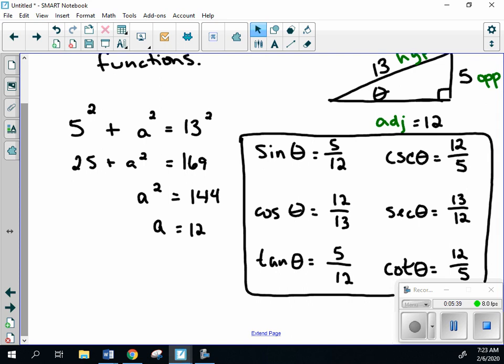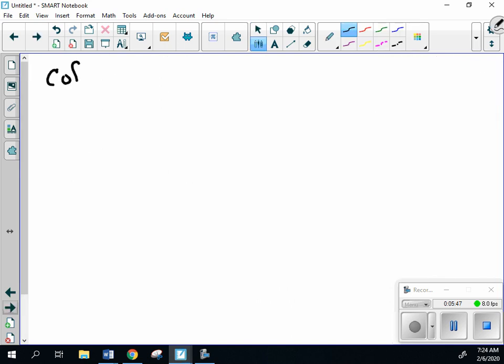There is another relationship that we need to talk about. That relation is called a cofunction. A cofunction is just the fact when we're talking about sine and cosine, they're going to be the 90s of each other, and that they kind of match up.